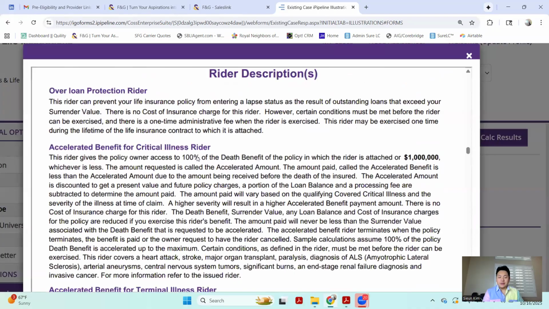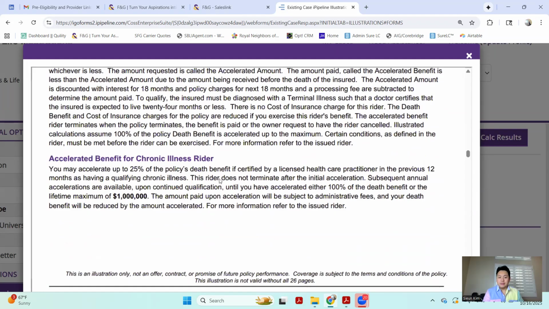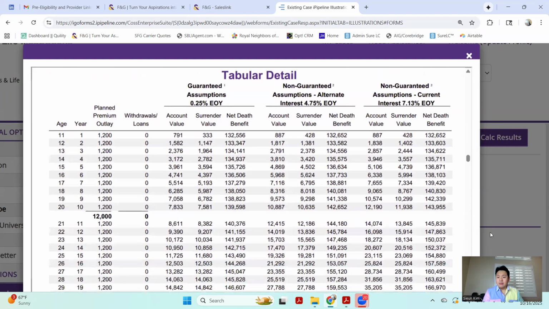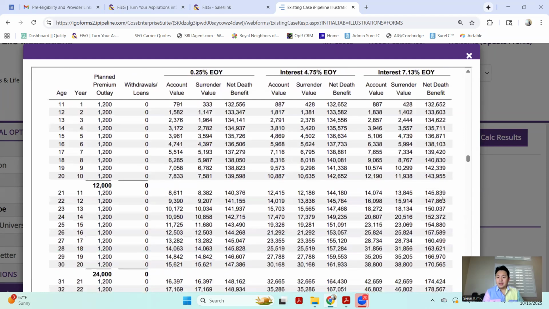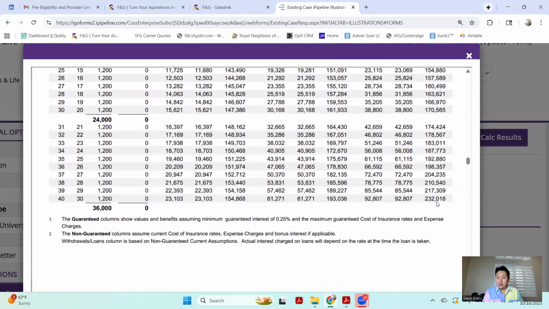It pays up to 100% of the death benefit. Terminal illness, chronic illness. This is like long-term care if the client can't do 2 out of 6 activities of daily living, right? So at that point, that is part of the death benefit. But if you start the death benefit too low, what happens? The client, if they have a heart attack, stroke, and cancer, can only access 150 grand, right? If the client had cancer at 40, they can only access 232,000.